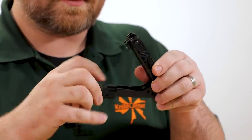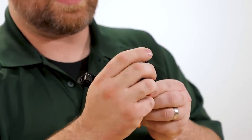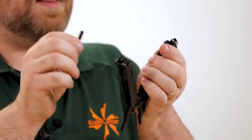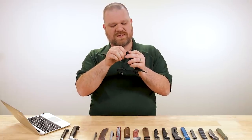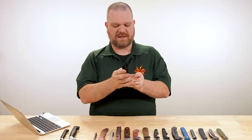What else do we have in here? Little awl, it looks like, or a little scraper, I should say. And then on the other side, we have a little holder for another bit. Come on, get out of there. There we go. That way, on the tool, without even having to involve the sheath or that bit strip, you can at least have two different standard bits with you. So you can swap between the two on the fly if needed.